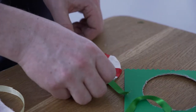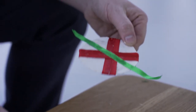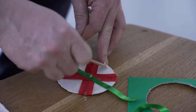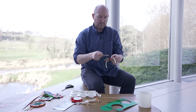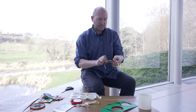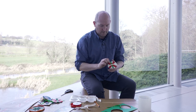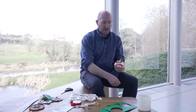Okay, so we're just going to put down some of that ribbon, so our nice green ribbon there. And we might put our yellow ribbon the other way. Okay, so I'm just again sticking some of these loose ends to the back. Okay, so now we have our Patrick's cross and we have our other ribbons attached.